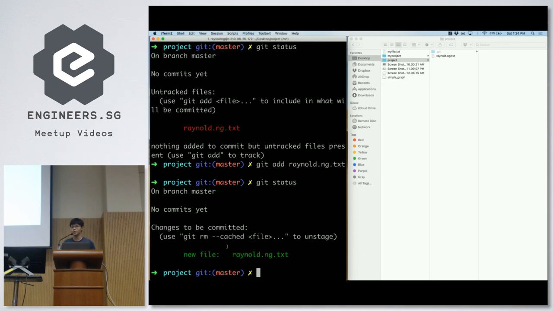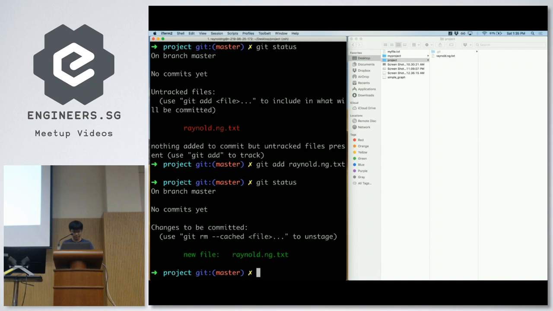Oh yes, all the changes you're making should be in the same folder in which you ran the git init command. Sorry if that wasn't clear. So basically, if you run git status and nothing appears, chances are you're adding the file in the wrong directory. Is anyone not at this state yet? All right, looks like everyone's good.